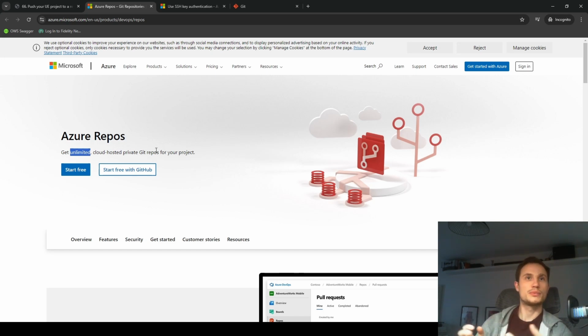Because if you, for example, push your Unreal Engine code to GitHub, you'll find that it's quite large, and typically you'll have to pay a monthly subscription fee. So typically I just had my repository set up locally, so I didn't actually push it to a cloud repository. With Azure, we're now able to push our code to a remote repository for free, and this is pretty much a must if you're trying to collaborate with other team members, right? If you're collaborating, this will be the perfect solution for early stage projects, because again, this is free.